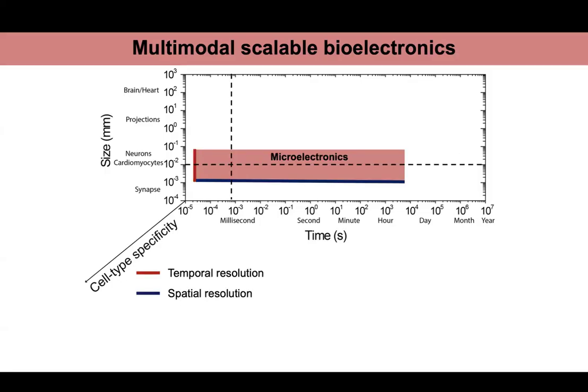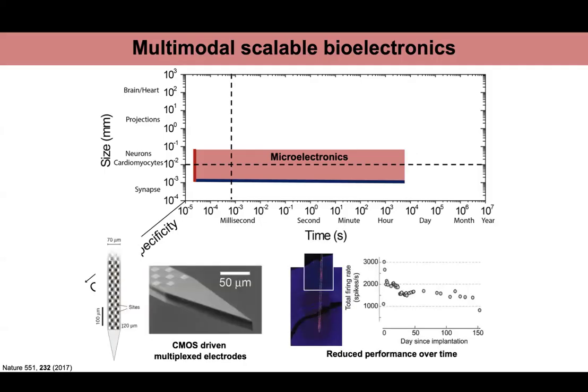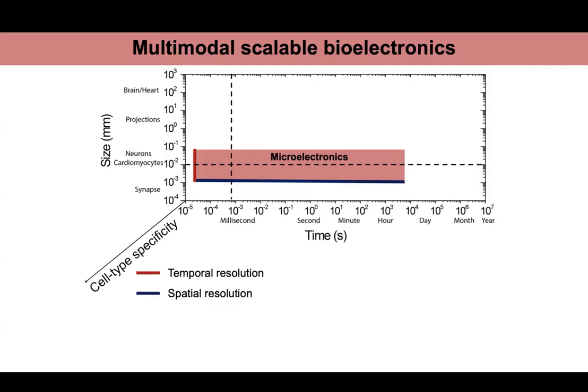And for the traditional bioelectronics, it's very easy for them to achieve the single cell, single spike spatial temporal resolution, but their performance cannot last for a long time. And they cannot very easily be distributed across the 3D tissue. Also, it's very hard to incorporate the cell type specificity into this platform.